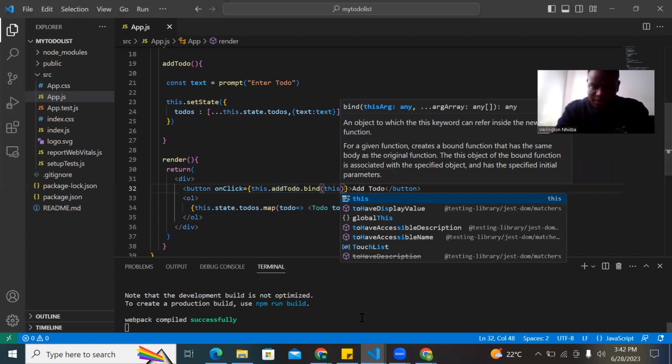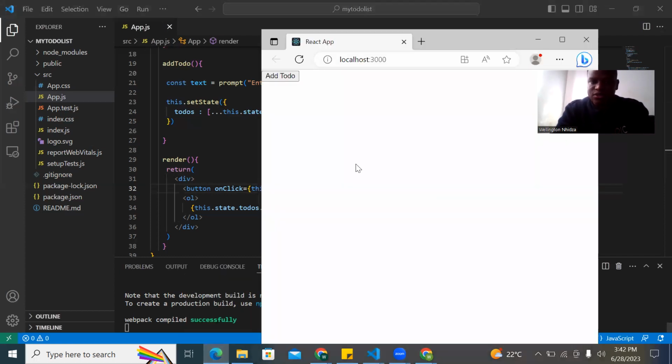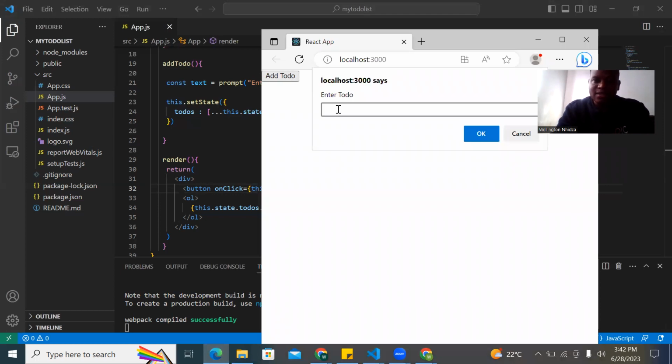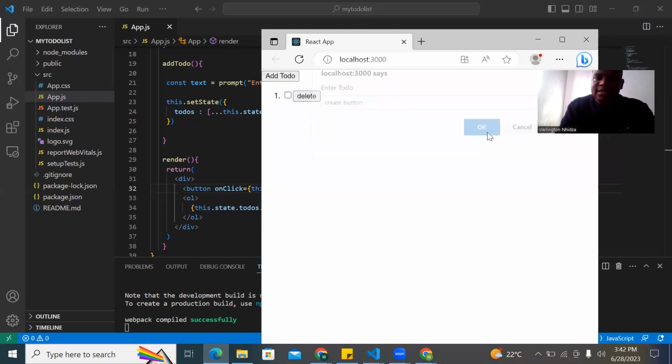So that's it. If we try to do this again and create a button, and we add, now it is correct, but the text here, the text that is supposed to be here, we don't have it.